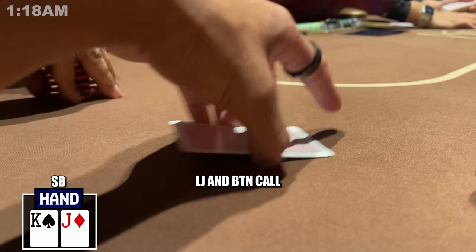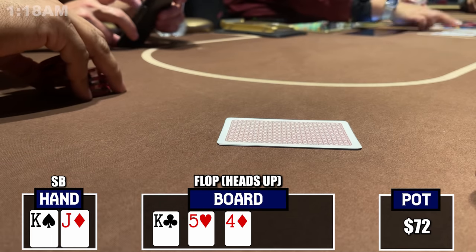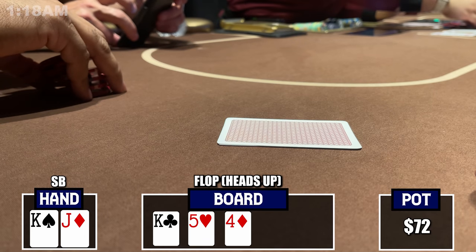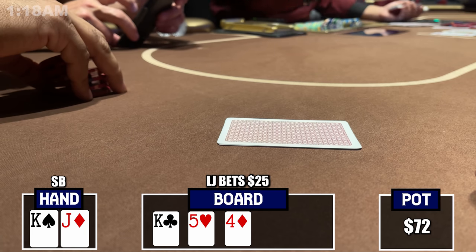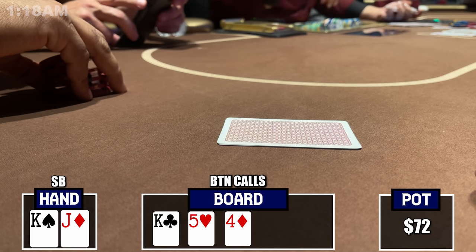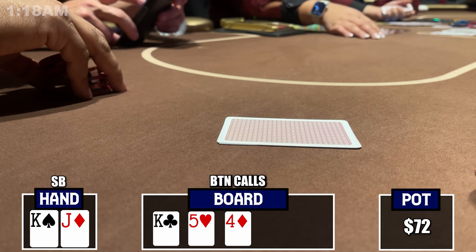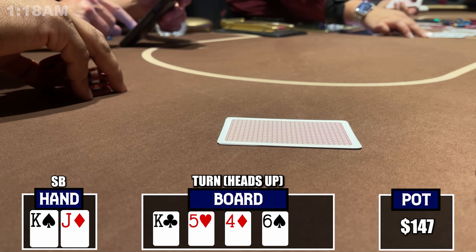We're going to a flop of king 4-5 rainbow. Here, my exact hand loves this board as I have top pair, but my total range probably doesn't and will probably miss a lot of the time. For those reasons, multi-way out of position, I check. The low jack player bets out $25 and the button player calls the 25. So I'm gonna proceed with some caution here on this board against two other opponents. I call as well. Turn comes a 6, so it does introduce some straights and two pair combos.